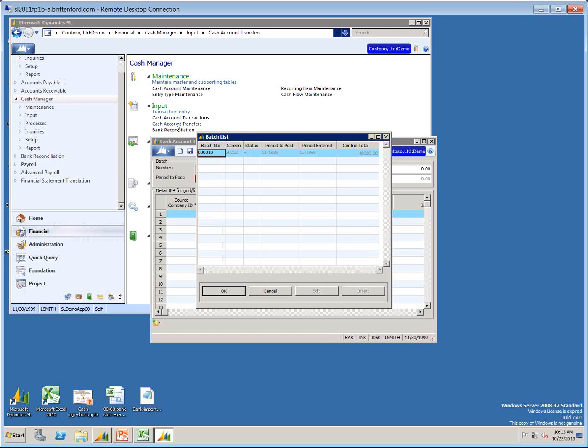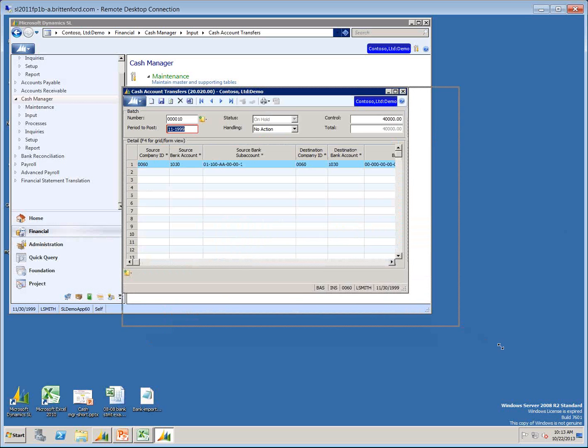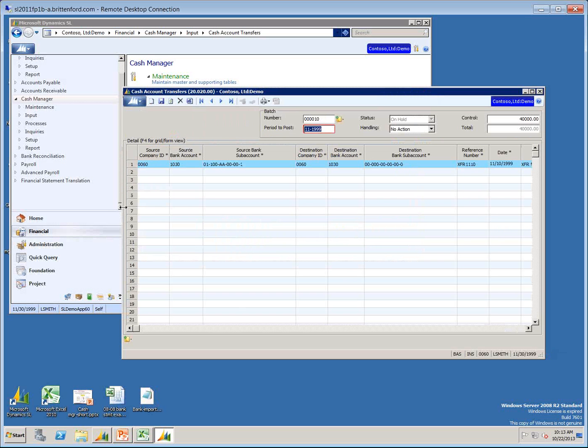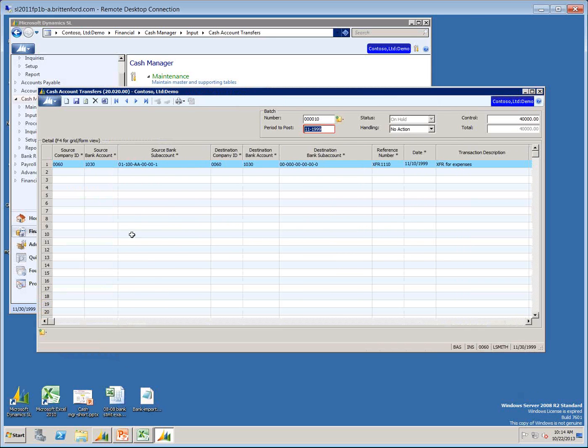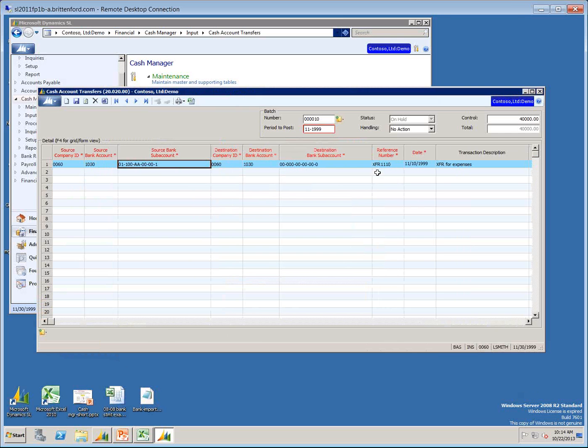So I've got a batch in here that I'm just going to do F4, that shows I'm going to do a transfer from my ops account, my corporate account, into my other account. In this case, it's just my cash account that I've been doing items out of.